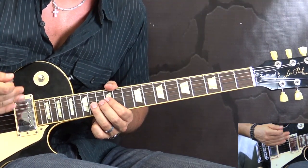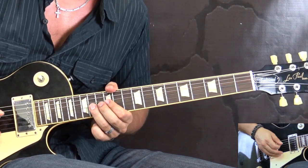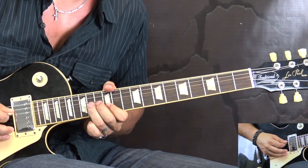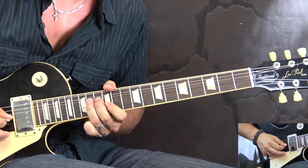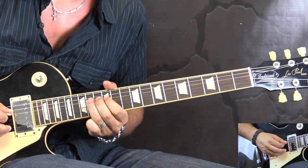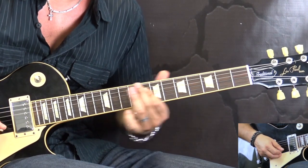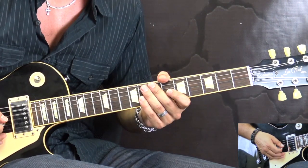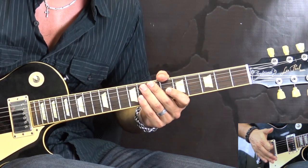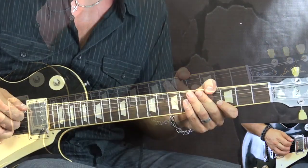So I'm gonna play this whole phrase, the last one, slowly, so just follow the rhythm. So it goes like this. So now I'm going to play the whole solo, all of the licks, all of the phrases back to back together, slowly, so you can see what's going on. So it goes like this.